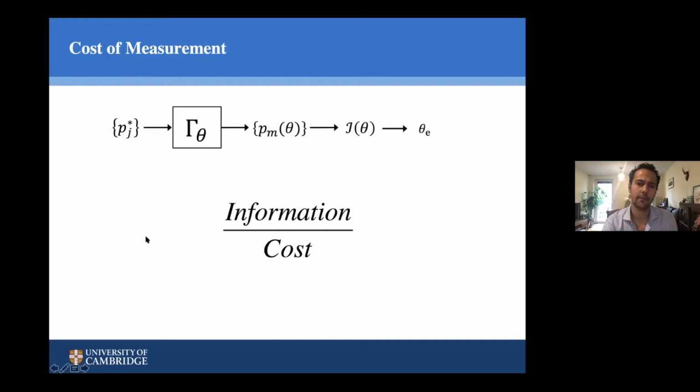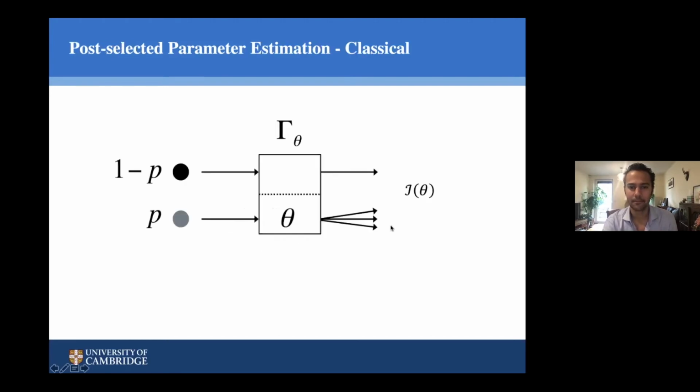And this is the type of thing we were interested in, and we believe this is the type of thing that actually any real experimentalist who's doing metrology cares about. So let me just give you a simple example of when you have to care about the cost of your experiment and how to reduce that cost.